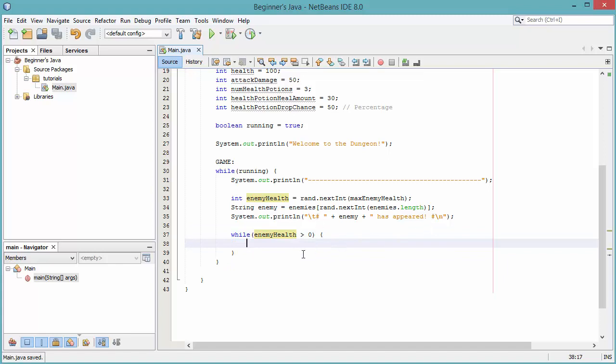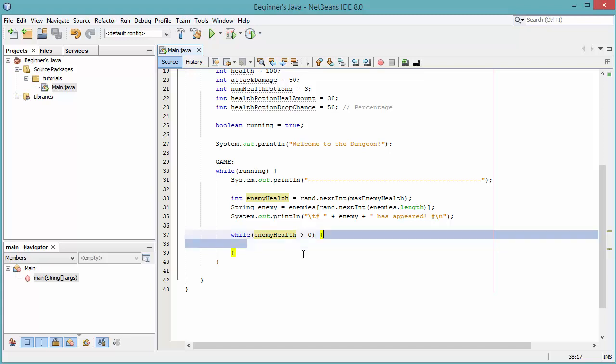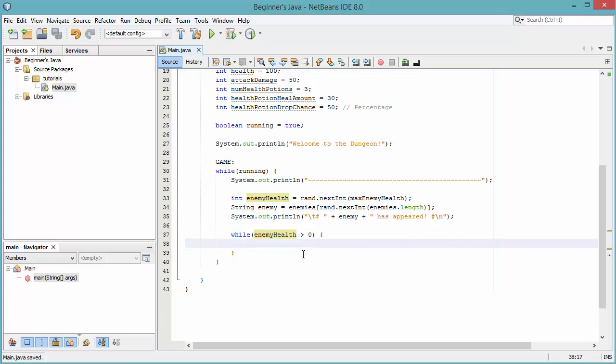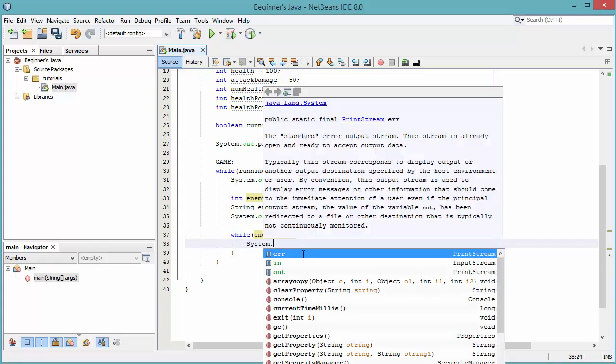So we first need to set up for the user a list of commands that they can use, because the way we're going to be interacting with the user in this game is we're going to be saying which option would you like to pick, and then there's going to be 1, 2, 3, 4, etc. And it's going to have options for each one, and then the user's going to have to input 1, 2, 3, 4, and then hit enter. So that's how the input's going to work in this game. So let's go ahead and say System.out.println.